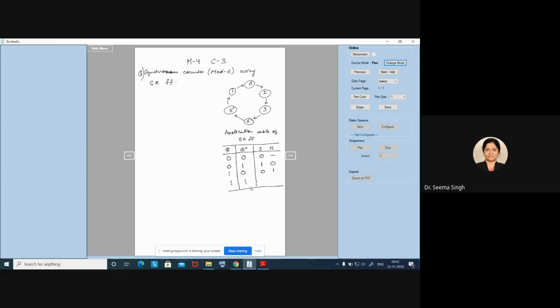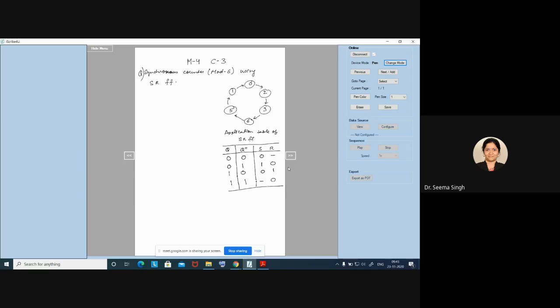Now coming to the last one. The last one says 1 was there and 1 remains. So when the output is the same as the previous state, it is one case of memory. Memory means, as we have seen in the first case, 0 and 0. But one more possibility is there: output can be 1 in case of setting of the flip-flop also. So S can be a don't care and R can be 0. If S is a don't care and R is 0, then 0 and 0 will be the memory state and 1 and 0 will be the set state. So this is the application table of SR flip-flop.